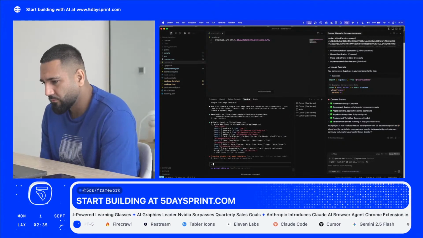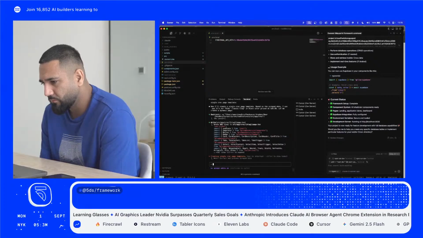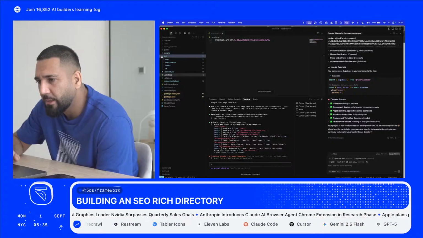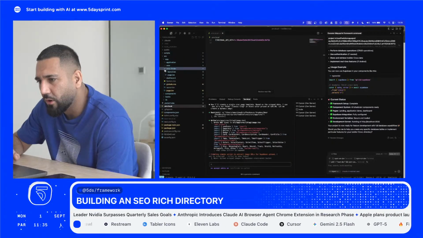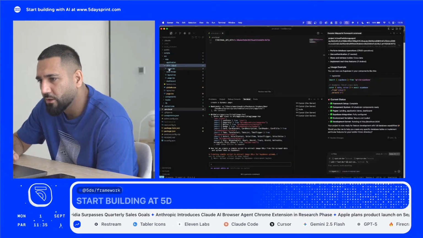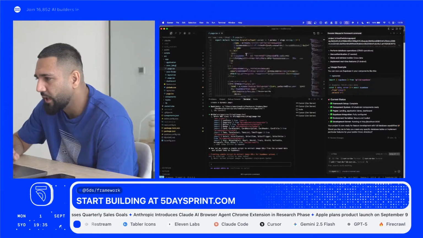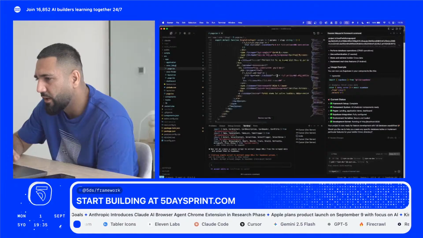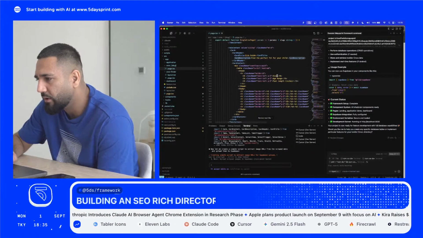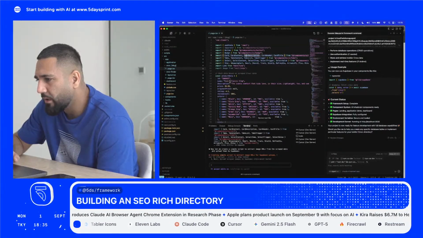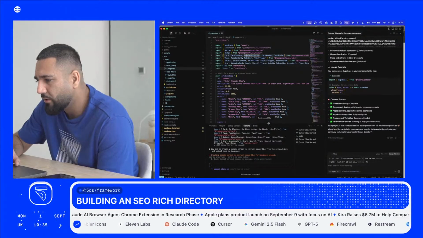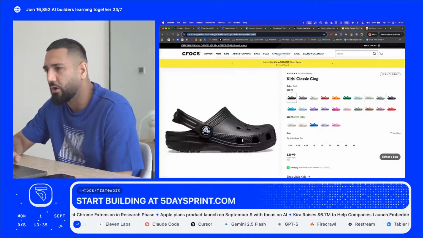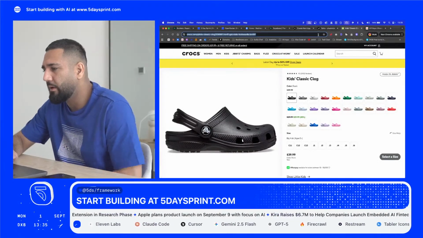Okay, so now it's writing the page for us. You'll start to see pages being built, like croc finder, and the single croc page. You can see this is all the code that's running. All of this code that you're seeing here, it just wrote right now. It's like 400 lines of code. Look, kids classic clog. It created the page for us. So just finishing it off. But that's what we asked it to do, kids classic clog. So it picked up that.